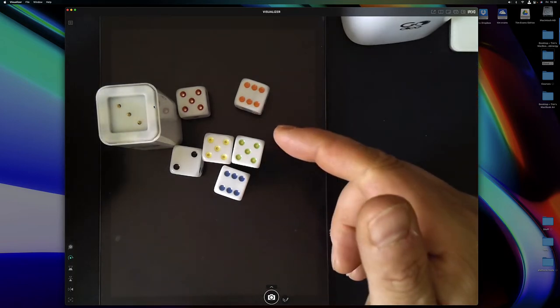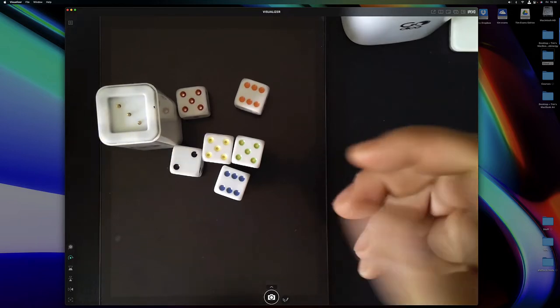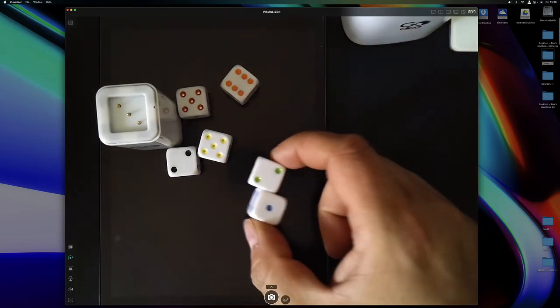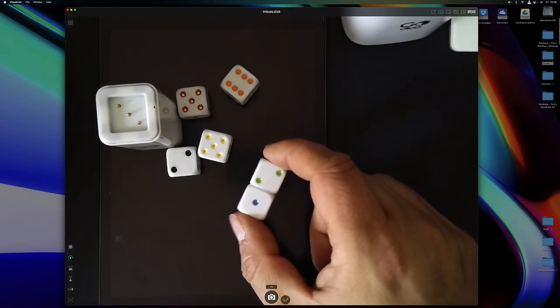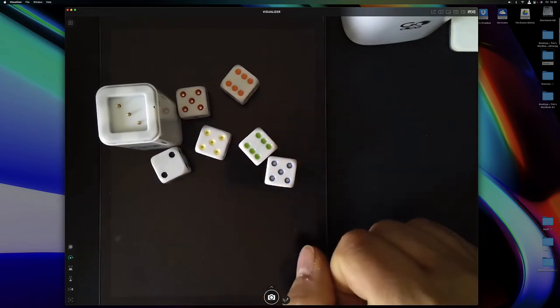They have sensors inside them. They have a battery. They are balanced, and they're for die rolling. So I pick up some dice and roll them. And what I should see is, well, I've got one. There we go, three. But we want the application to actually pick up that number as well, so we can see that number working. Let's do it once more. There we are. Looking good.